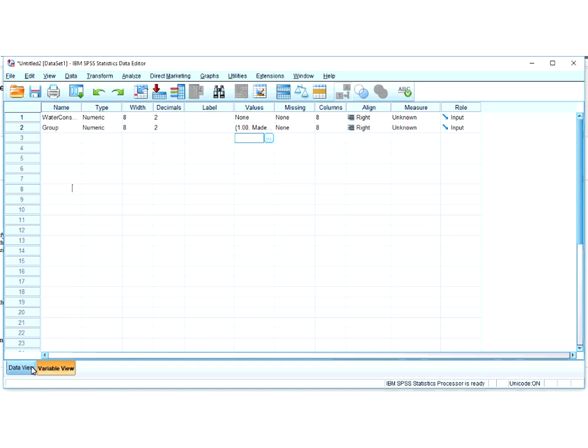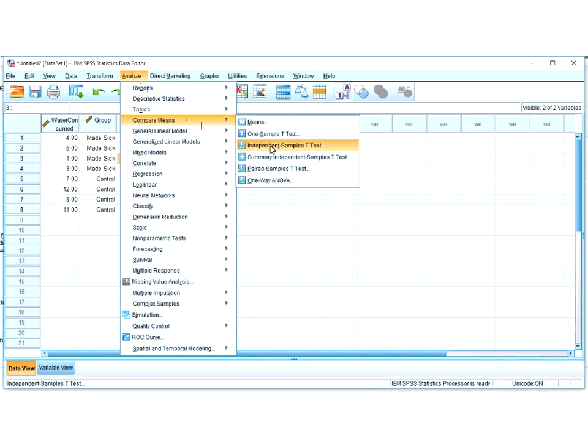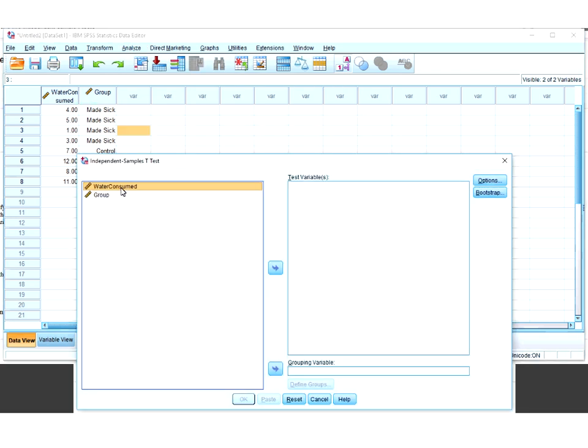Alright, our data is set up for testing, so we'll go to Analyze, down to Compare Means, and choose independent samples t-test. It's 2 different groups of rats that we're comparing, and we are looking at the test variable of how much water they consumed. It goes up here, and the grouping variable goes down here in the grouping variable slot.